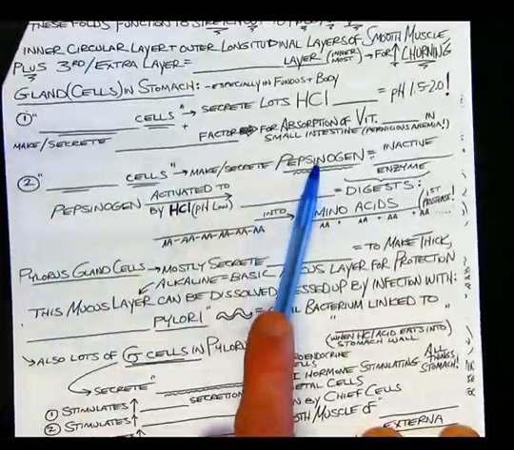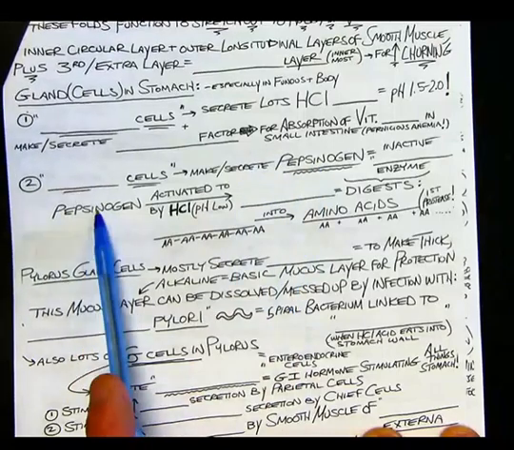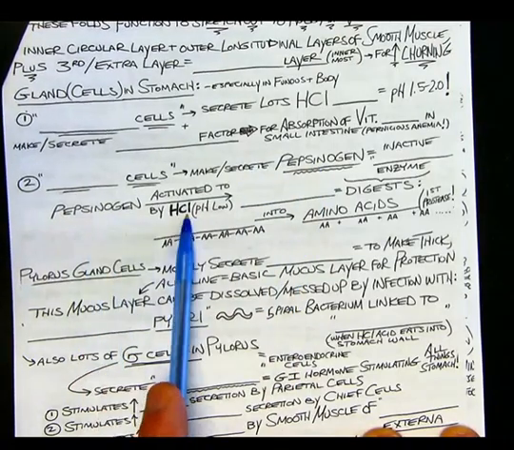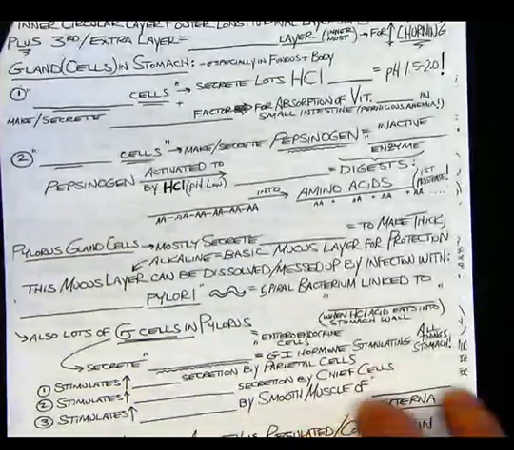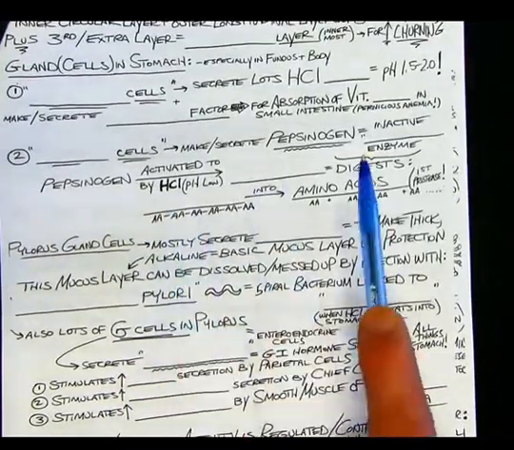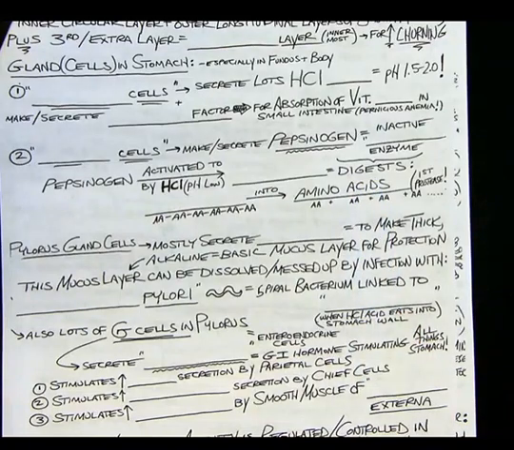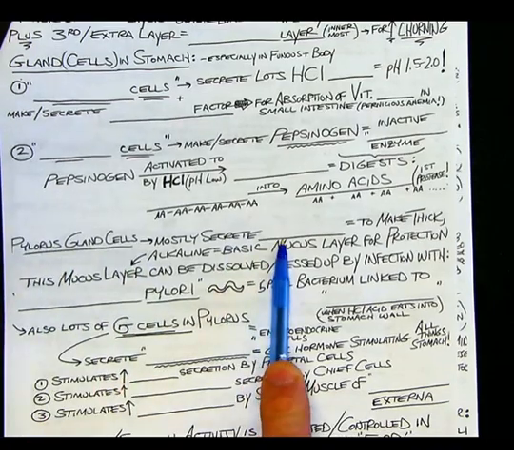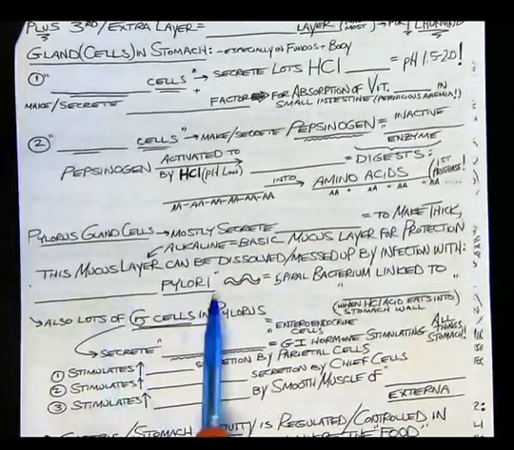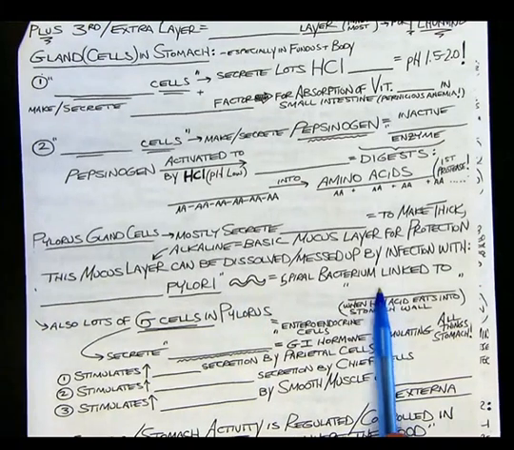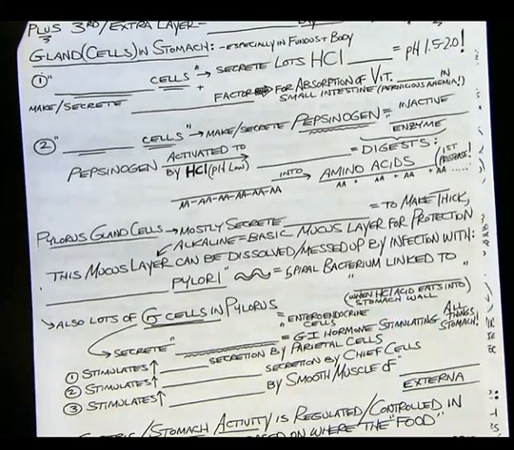What are the cells that make pepsinogen? Chief, good, because chief cells secrete pepsinogen, inactive protease that gets activated by hydrochloric acid to become pepsin, to then start chopping proteins to amino acids. That's the first protease, pepsinogen. Not until you get to the stomach, you get a protease. Now remember, pylorus makes a lot of mucus to protect the stomach, but Helicobacter pylori is the bacterium that can mess up the mucus layer to cause what? Ulcers. Good, that's the bacterium linked to ulcers.